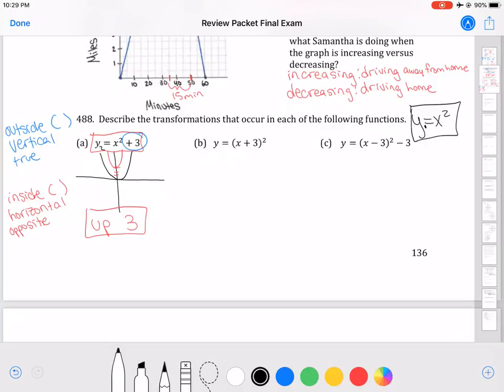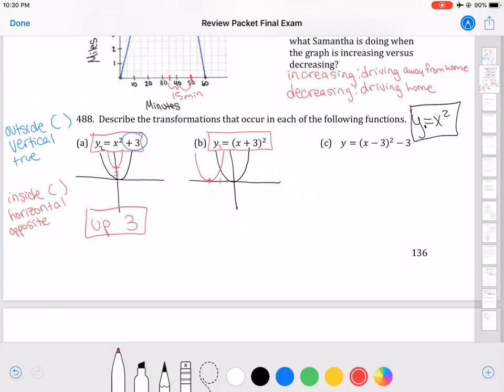All right, trying out part B. It's the same function, but now I have parentheses in it. So if I prefer the graphing method, I'm going to start with that y1 equals x squared, which looks like this. And then I'm going to graph this one with the parentheses typed in. X plus 3 in parentheses squared is going to get typed into my y2. And when I look at what that looks like on the graph, it's somewhere over here.